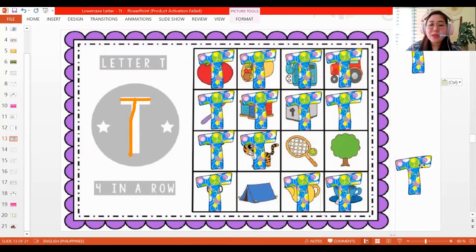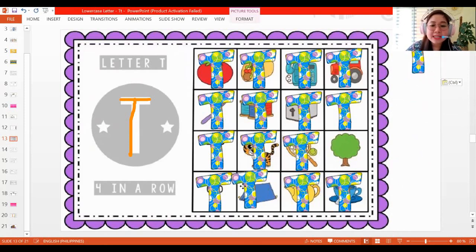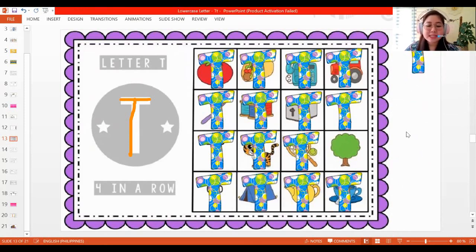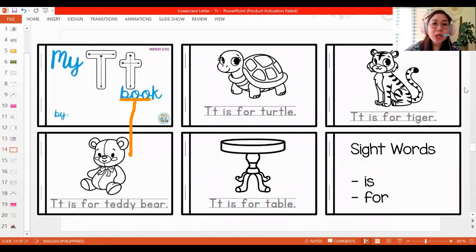I spy with my little eye tennis. Tennis. I spy with my little eye a tent. A tent. I spy with my little eye the tree. The tree. Did we cover all of the pictures? Yes, we did. So now, for the next worksheet, we are going to do our letter T book.